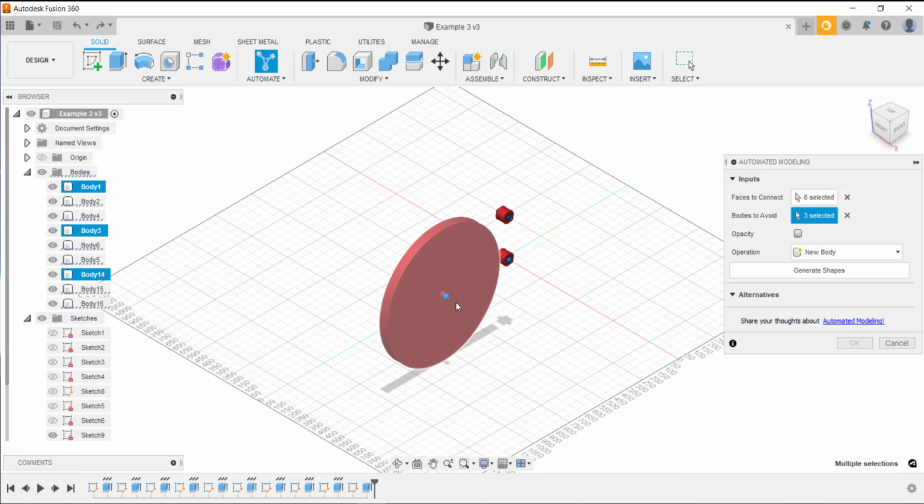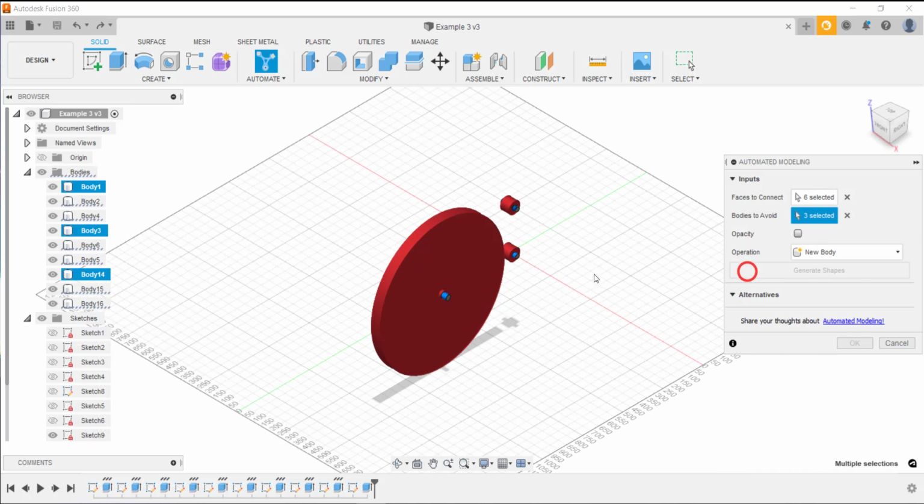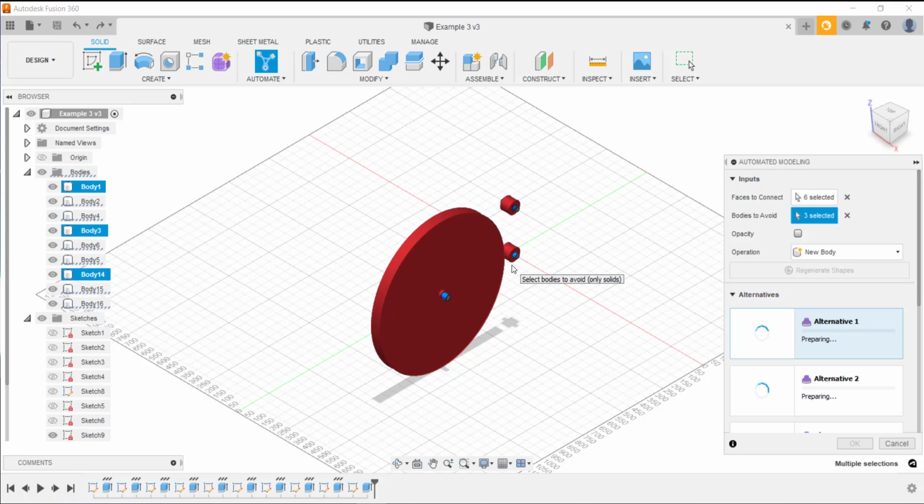So we're going to click on generate shape, and what this will do for us is it will create us 3 alternative components, and it will also give us 3 alternative versions as well. And how they differ is to do with the connection points.